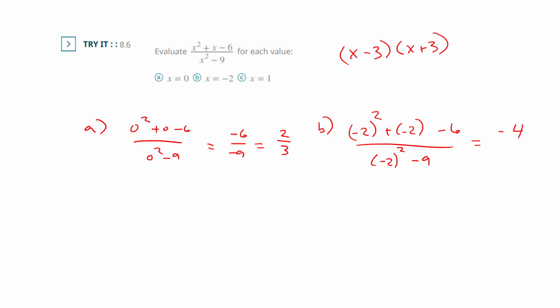Now here this squares and gets me 4 minus 9, -5. Okay, now double negative signs, one on top and the bottom, so they'll cancel. All right, I got one more. Let's put in 1 here. I get 1 squared plus 1 minus 6.